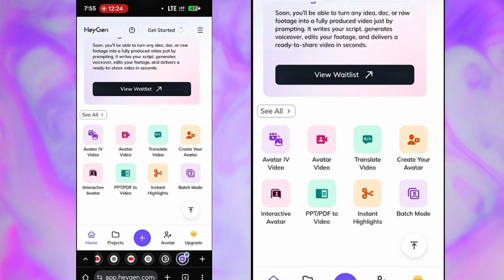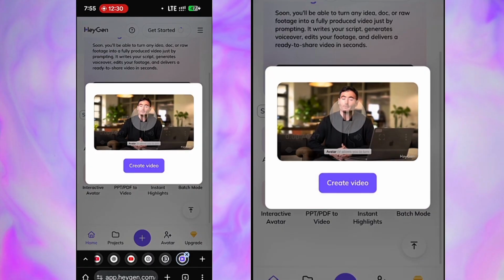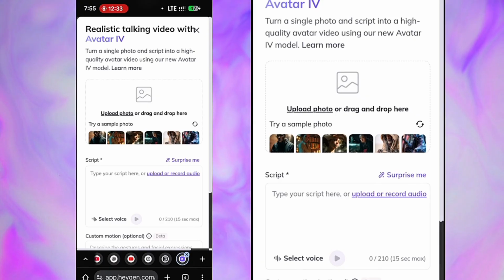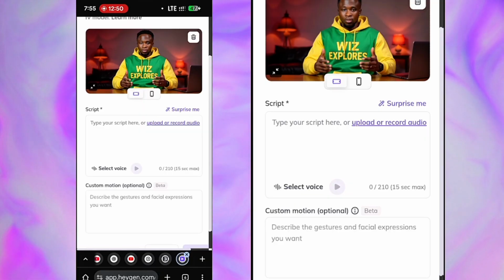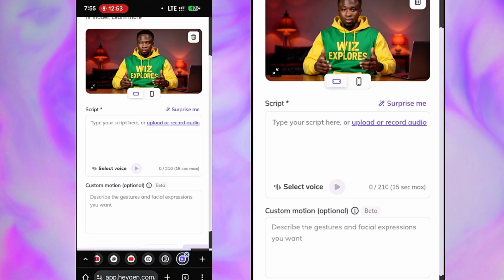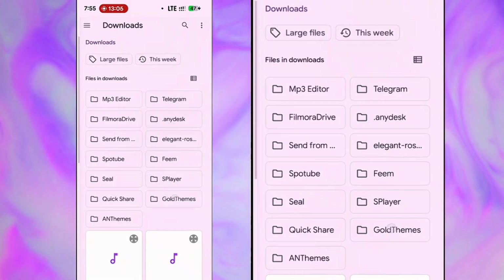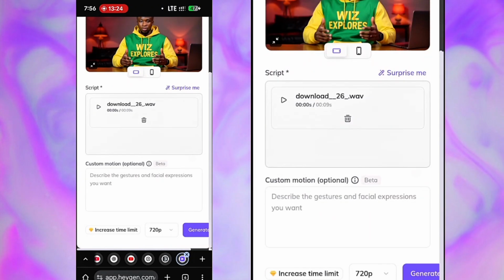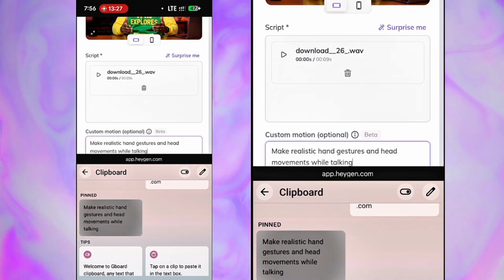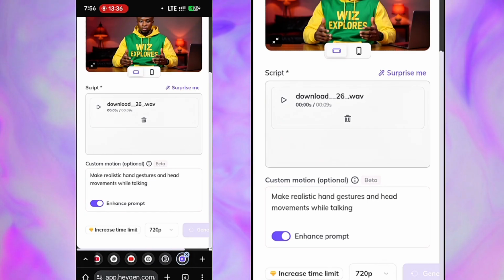Once you're in Heygen, click Avatar Video IV, upload the upscaled avatar image, select the audio we generated with Google AI Studio, give it a prompt like make realistic hand gestures and head movements while talking, and hit Generate. Let's do the same for the second audio.